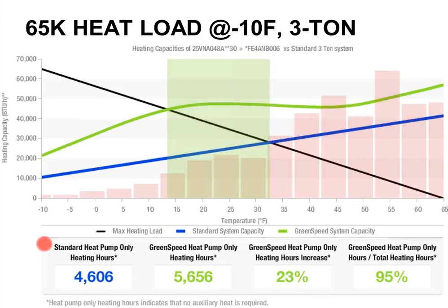Mark is asking, what is the maximum size of rooftop unit that will use this technology? This technology is in split systems currently. This is not in a rooftop unit per se. I'm not aware of any variable speed compressors in heat pump rooftop applications. I am aware of some very large rooftops that we use at Carrier for non-heat pump, cooling applications that use variable speed compression, or actually more appropriately, they use digital scroll compression, which is similar but different than an inverter. That's for large units like 40 tons and up. What we're talking about right now is just 2 through 5 ton residential size split systems.